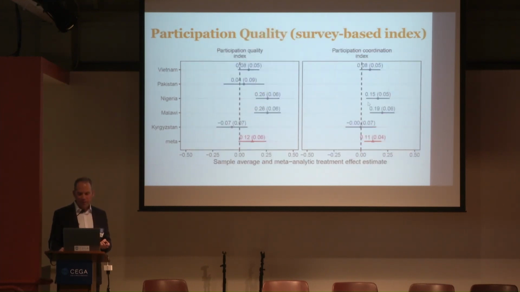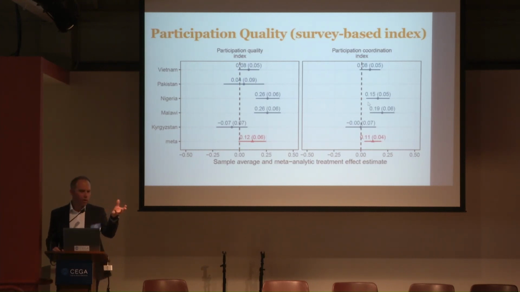On quality of participation, we see very much the same pattern. There are two pre-registered measures of participation. So this is relevance, clarity, and this one, I like a lot. There were some coding issues on Pakistan that we're still dealing with. But this one is basically a Herfindahl index of whether women in the treated areas or women in both areas selected the same issues as important.